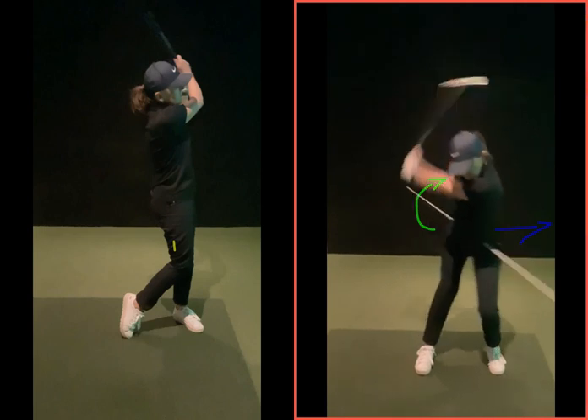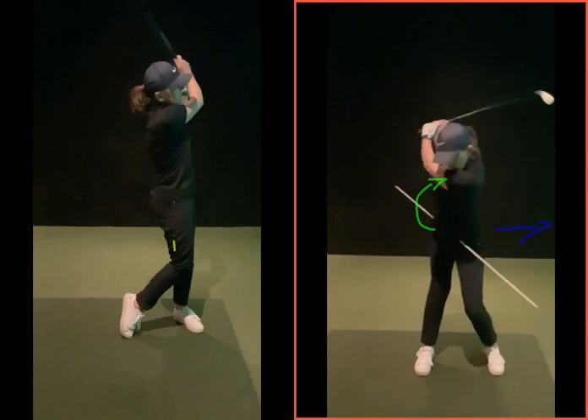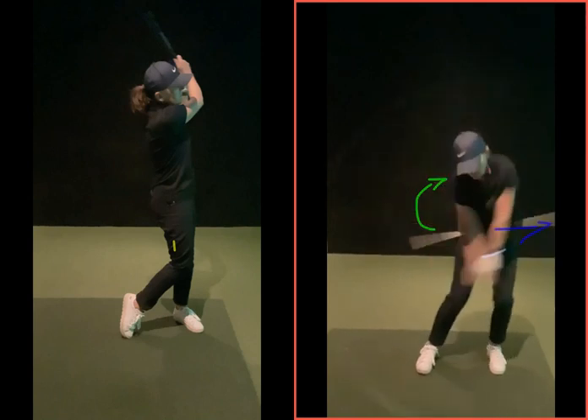I'm going to show you a little clip in a second — I think you may have seen it before, but I'll send it to you again. The guy making this swing and how his hips and body move, and then back into impact. That is a really, really good position there. Practice doing this as much as you can to the point where this just becomes what you do — the shoulder, leg, and arm all sort of in line there.